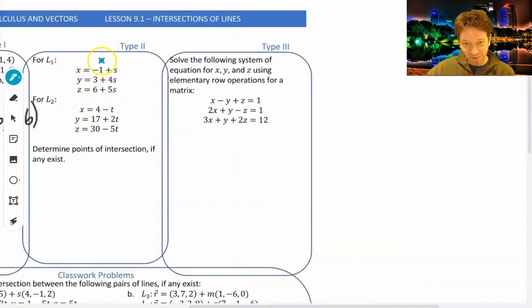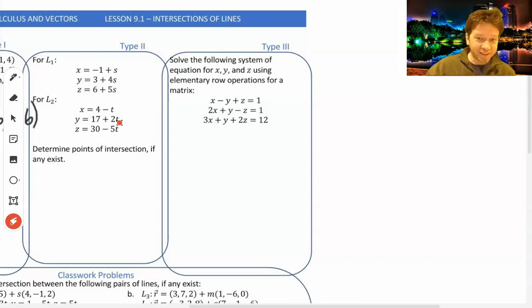So in the next example, this is already put into parametric equations for us. Great, we don't have to do that. And you can see still that if you look at your direction vector, which is here, all of your s's, so 1, 4, and 5, and over here, negative 1, 2, and negative 5. So you definitely can't write one as a scalar multiple of the other. So once again, we know they're not coincident and they're not parallel. So we're left with the same two choices. Are they intersecting at a point, or are they skewed and they don't intersect at all?